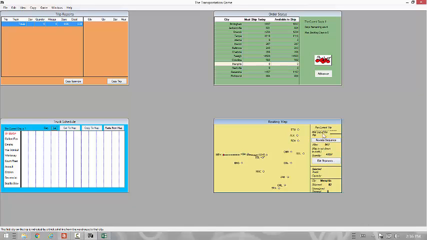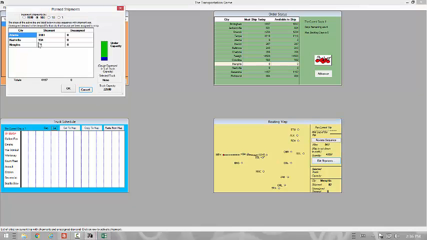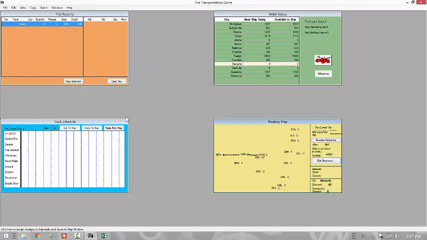The first leg of the trip is always a solid line, and then the subsequent legs are listed as dashed lines. I can see the shipments so far and the order in which they've been listed. So Atlanta is the first stop, Nashville is the second stop, and Memphis. As you add those stops, you can see that those shipments are now added to that particular route. And as you add more shipments to that route, you can see that the capacity starts building up. Okay, we'll look at some of these other functions a little bit later. We can see the truck capacity is at 22,500, so we'll close out of that.